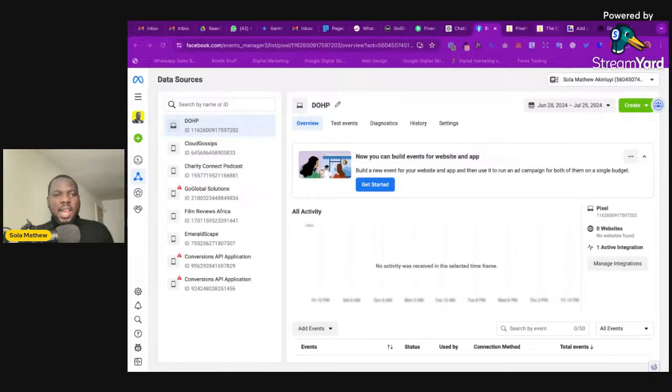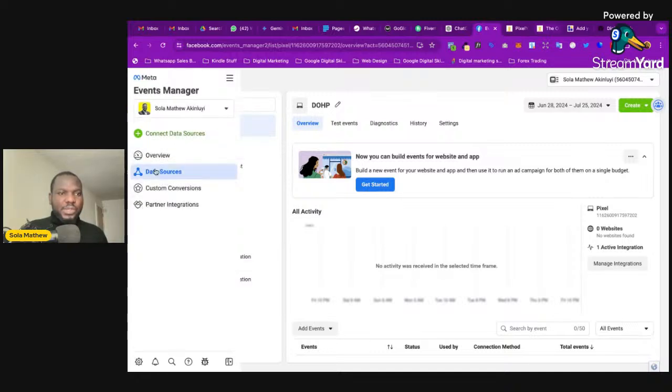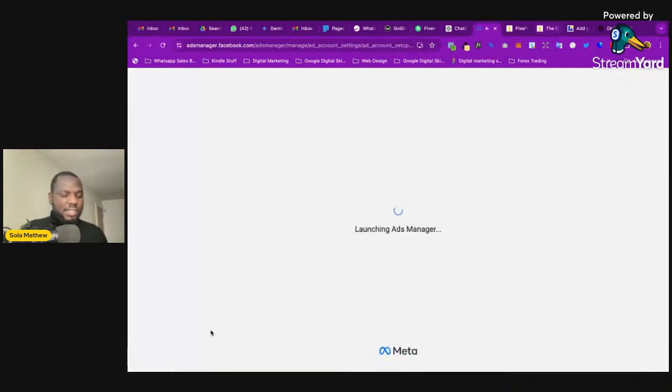Okay, so there's something we need to also do. I don't know if I have done it previously, and it is we need to verify our domain, our website. But let me see if it is something that we've done previously. So if not, we'll then do it. So now, if I click on this option, settings, let's see what we have there.